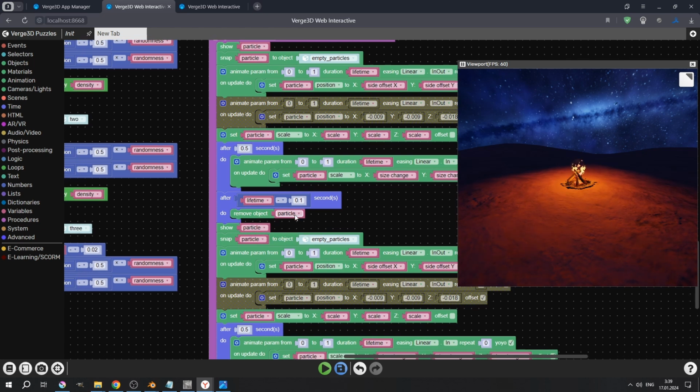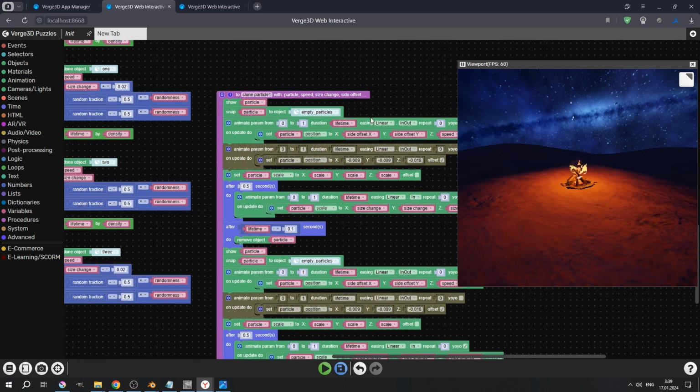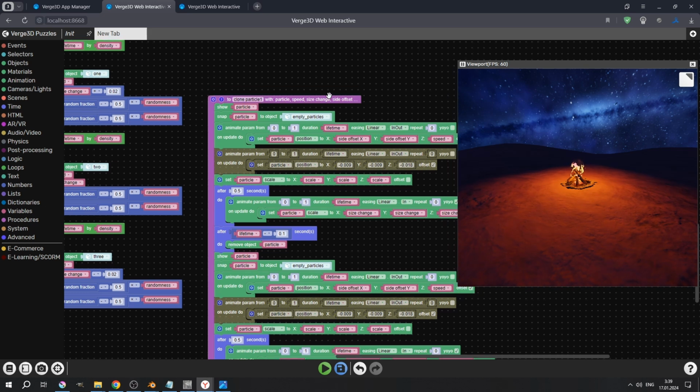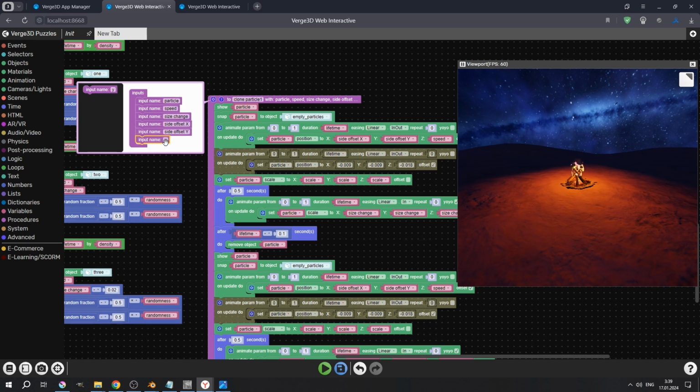Now we just need to tweak the second setup with new particles. Here we already have the particle variable, so we will need another one. Let's go to the procedure settings and add here another variable. We will call it smoke particle.